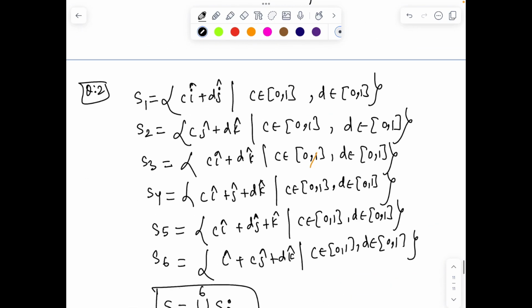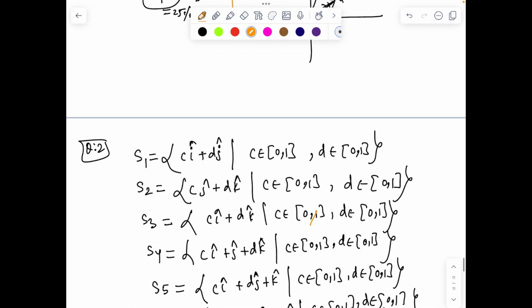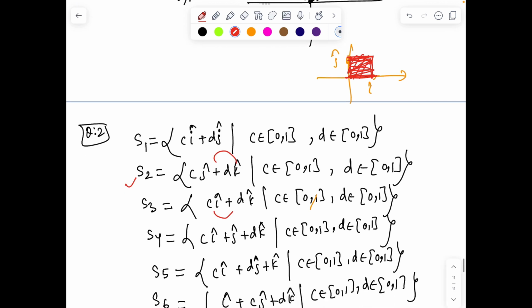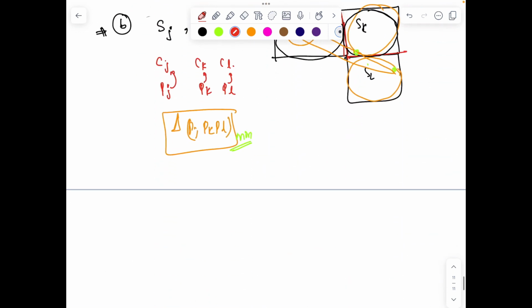The first part, the minimum distance, is not that difficult, because as you can see, this surface represents nothing but, from our previous discussion, the surface of the cube, unit cube actually, because Ci plus dj will be, if we have I vector and j vector, C is from 0 to 1 and d is from 0 to 1, so that will give me the base of that cube. So on this base, the cube is raised. Similarly, you'll have the second surface, as you can see, j plus k, and third is c plus d.